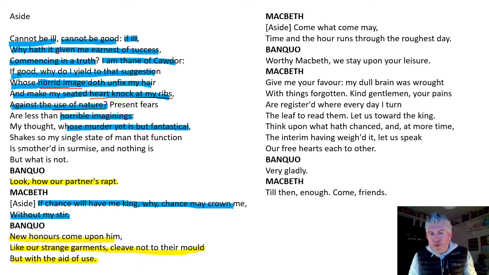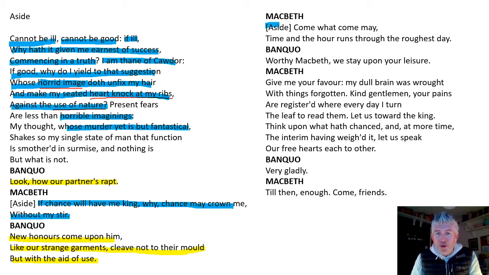It just shows that Banquo's quite a nice guy. He can see that Macbeth is not quite happy. Remember that Banquo's talking to Ross and Angus. He's away from Macbeth on the stage, and he can see that his mate is struggling to kind of come to terms with what's going on. And Banquo's able to empathise. He can see how Macbeth is feeling. It shows that they're close friends.